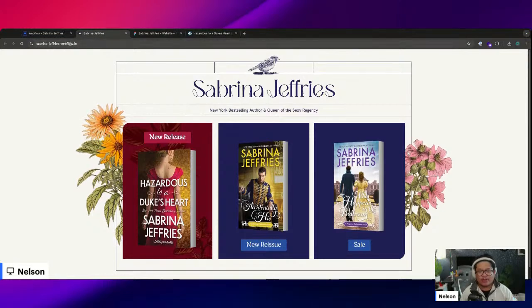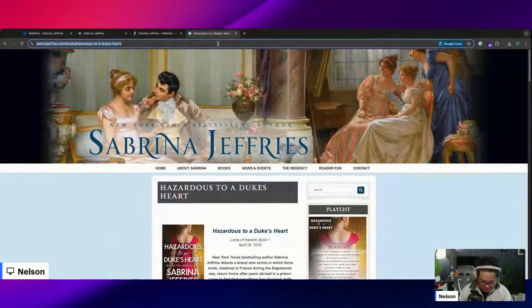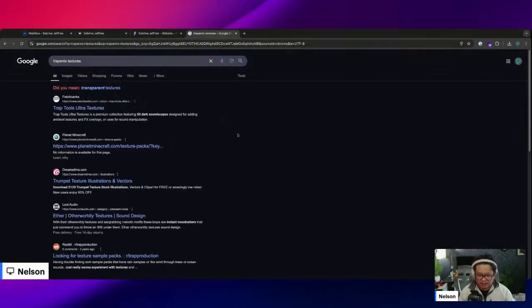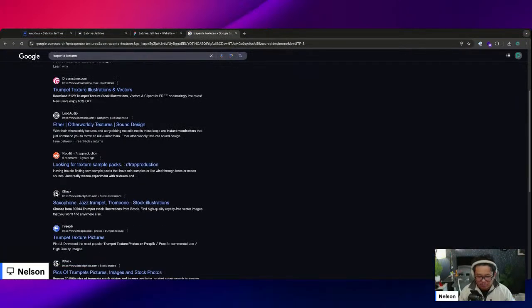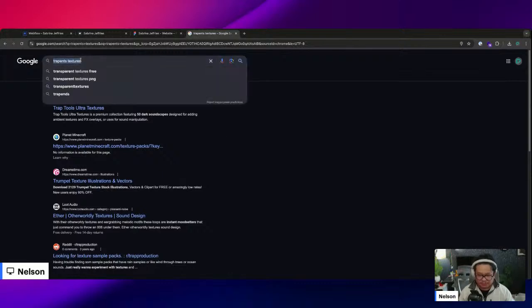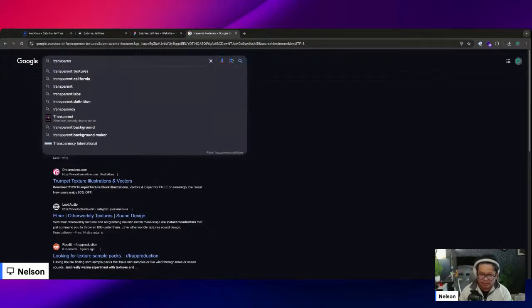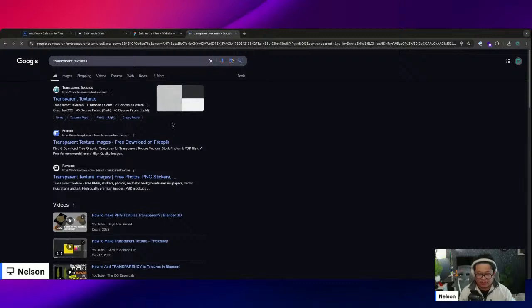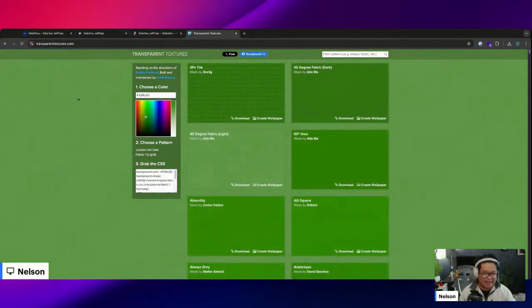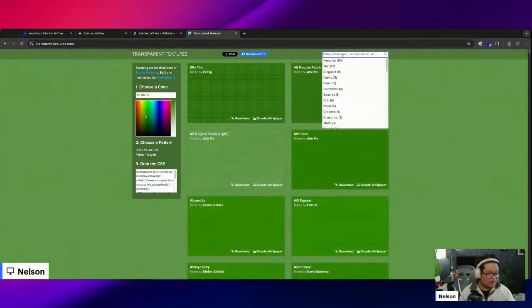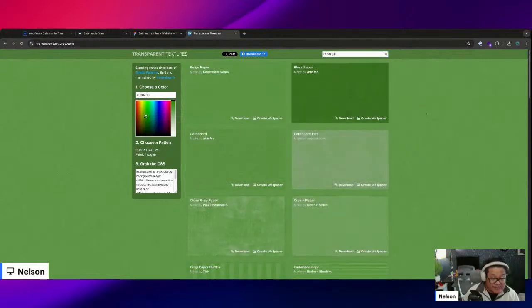Yeah. Oh yeah. I wanted to put a pattern. What was it? Transparent textures. There's an old website I used to go to. Transparent textures. Is this the old site? Yeah, this is the old site I go to. Let's go to paper.